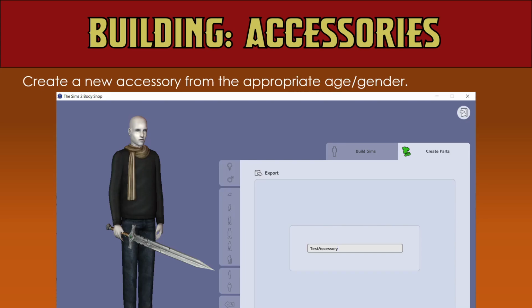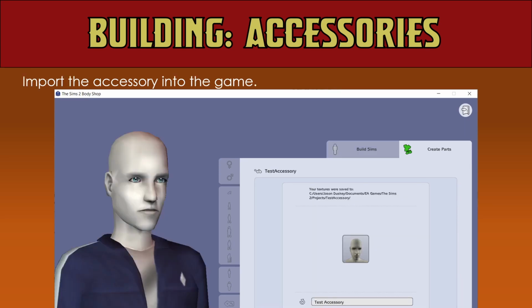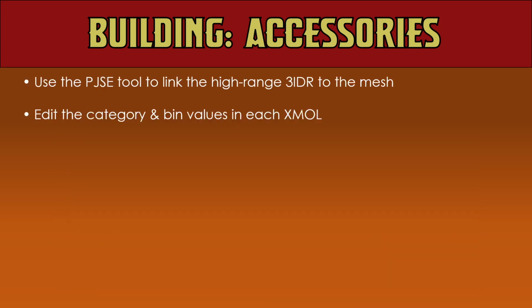For accessories, it's basically the same thing. We clone an accessory for the appropriate bin location. For example, this is a right hand. It doesn't have to be. We can edit the bin value later, but we create the accessory. We import it back into the game. And then we use PJSE to link the high range 3IDR to the mesh.